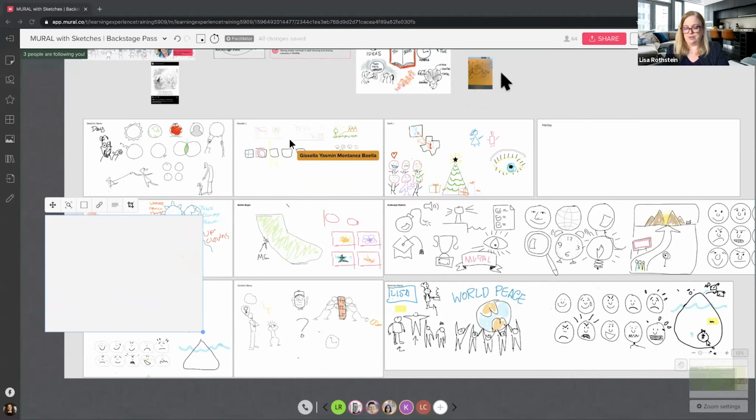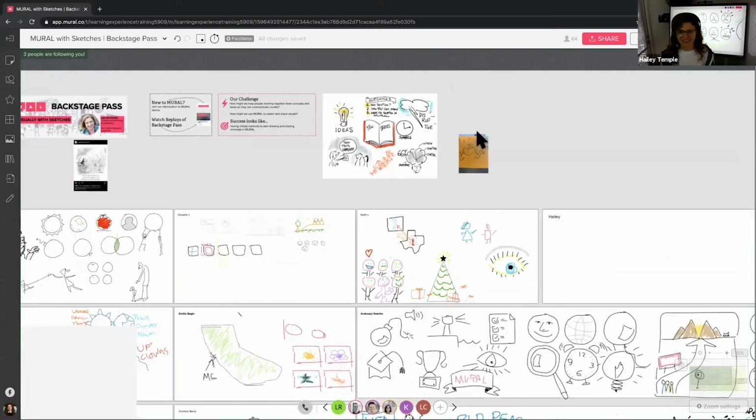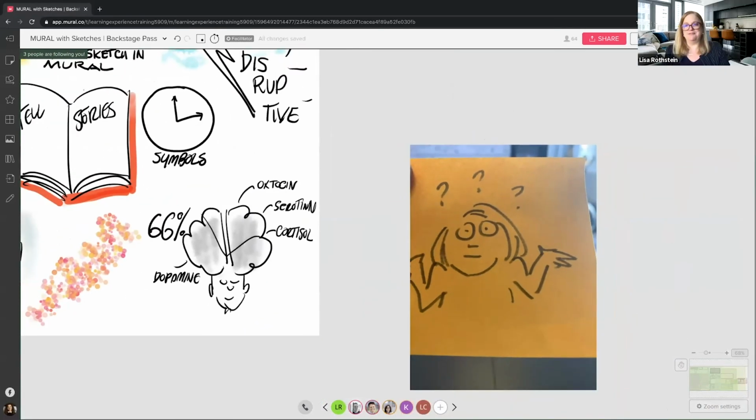But it shows you how you can just take a picture. There it is. Phone. There it is. Take a picture. Yeah, this is me being confused. And you use the iPhone app to do that. I use the iPhone Mural app. Yeah, so I'm in the same mural on my desktop, on my iPad, and on my phone.